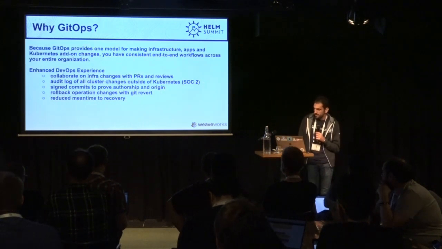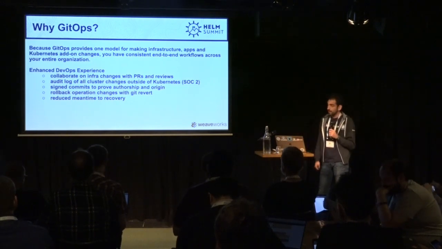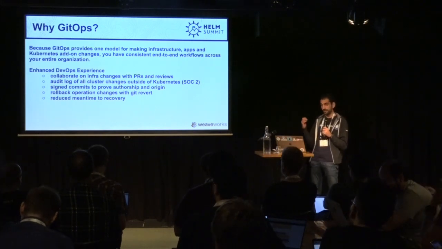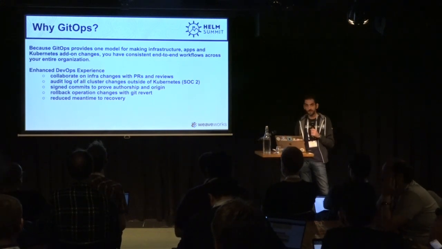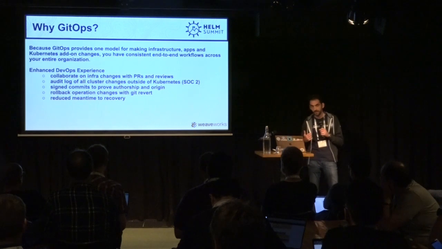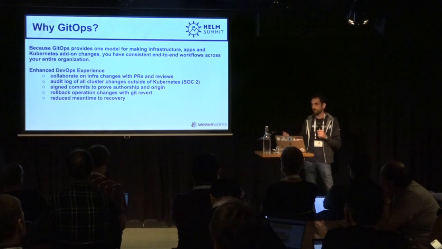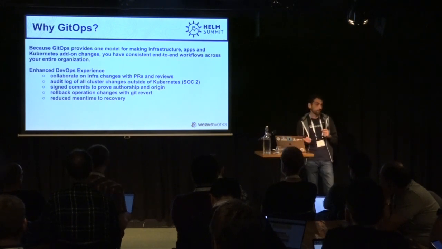So what does GitOps bring to the table? Some obvious advantages are, from a DevOps perspective, that both developers and operations people can work together on how the infrastructure looks and how the applications are deployed on it. If you have a Git repository that's shared between your teams, then you can work with pull requests and reviews. You can sign your commits so you know who did what. And you can also get this audit log for free.